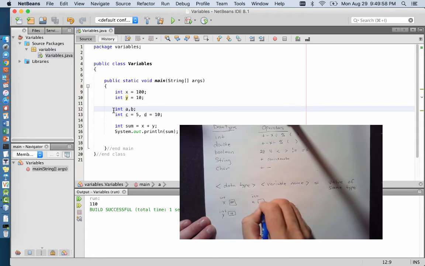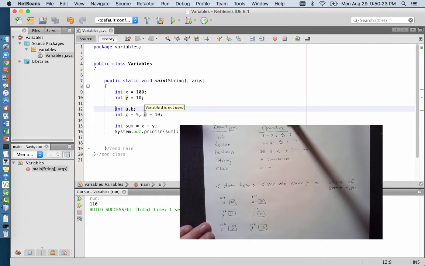One's called a. We don't put anything in it. By default, if you don't assign a value, Java gives it a value of 0 for integers. Same with b. It's a 0 value. Then we declare a variable c, and we give it the value of 5. And we do another variable called d, and we give it a value of 10.